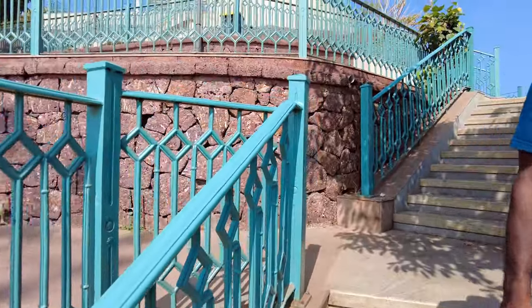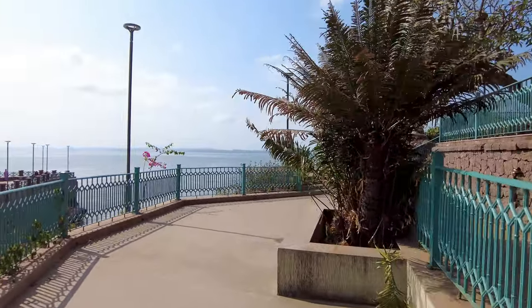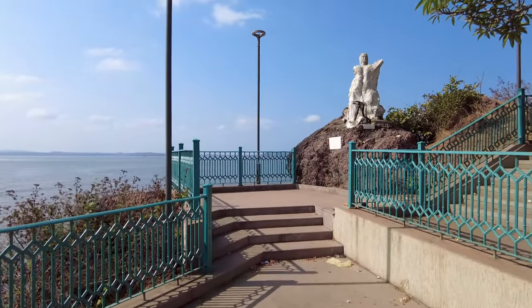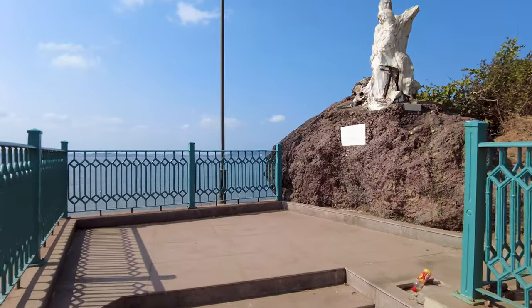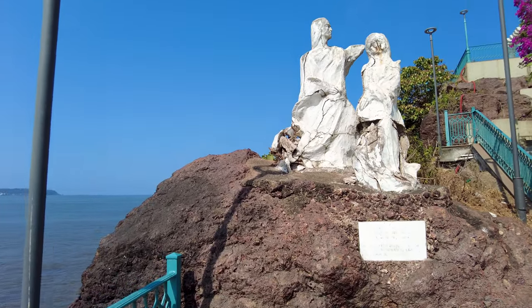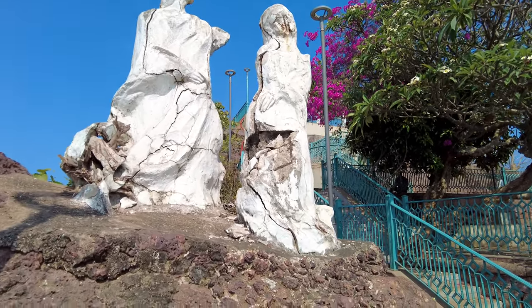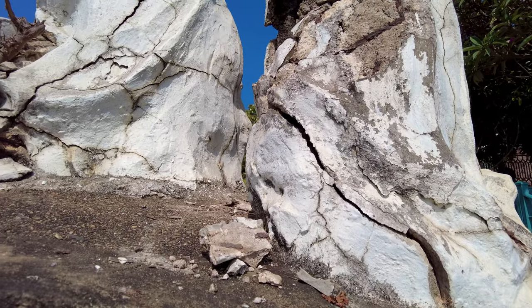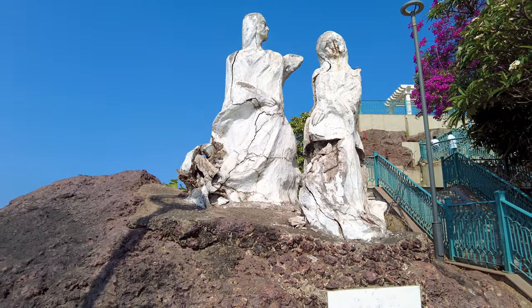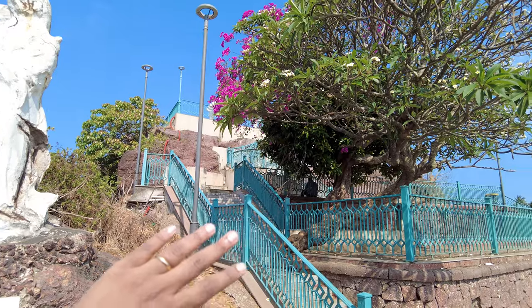What we are going to do is show you the statue of Dona Paula here. This is the original statue of Dona Paula, guys — this has been here for many, many years. Unfortunately they did not repair it. So this is the statue of Dona Paula. If you want to take a closer look — you can see there are pieces of the statue which are broken here. Please never touch the pieces that are broken off here — that would just be bad luck for some reason.